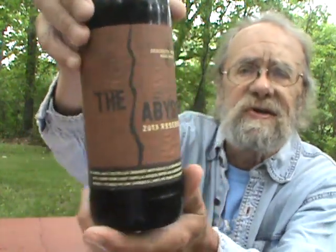So I'm gonna do something I was gonna put off for a little while, but it's a cool weather beer and it's a cool day today. It's actually probably a cold weather beer. It's one I never had from Deschutes. I'm gonna do the Abyss. This is their 2013 edition. It's got a best after date of 8/16/14, so it's a bit early, but I'm going to do it anyway. I figured, what the heck.